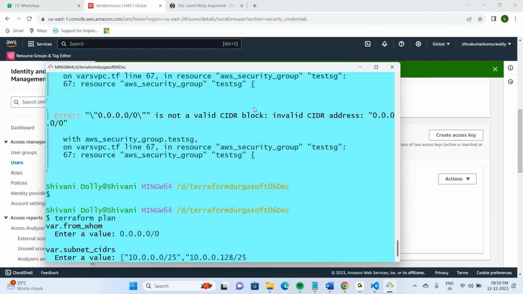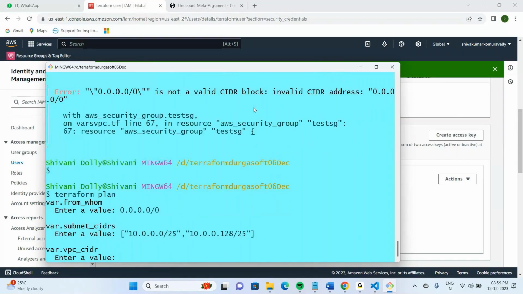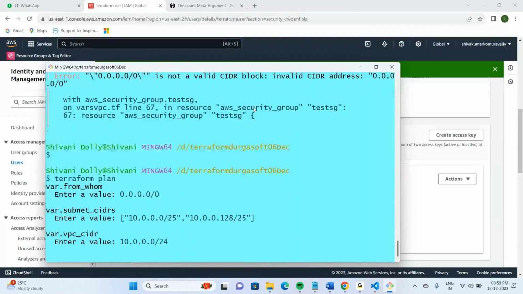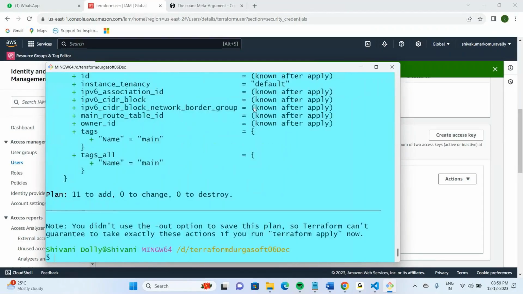Close it and close the brackets. 10.0.0.0/24. Okay, it is telling that it will create 11 resources.